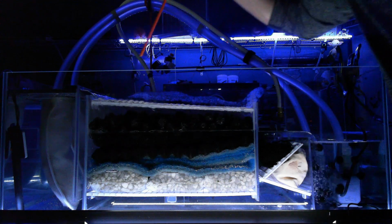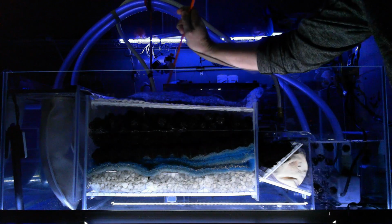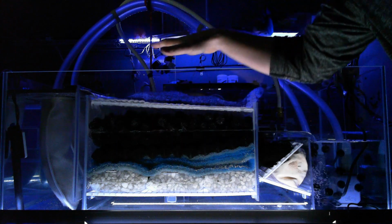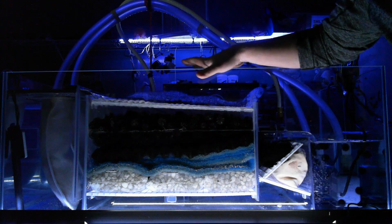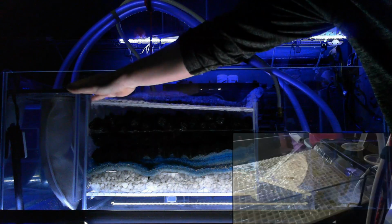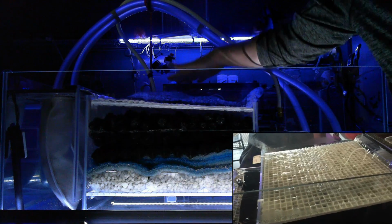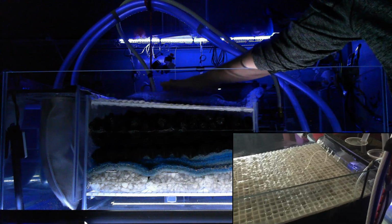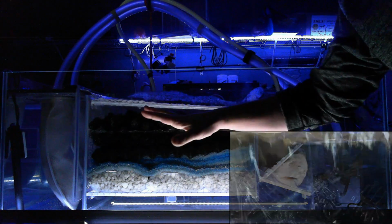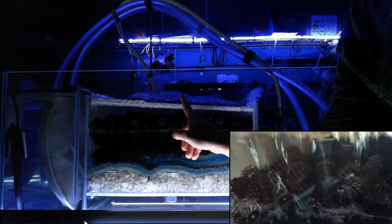Now this drip tray, I really like this part of the design, although this is the hardest part for me to personally figure out and to work out how to make it do what it's doing. And I'll do a video on exactly how the drip tray works. It's actually kind of complicated, but basically what happens is all this water is spilling out on top of the drip tray, and I have small sponge holes that are allowing the water to fall through the drip tray at a very slow rate onto these bio balls.